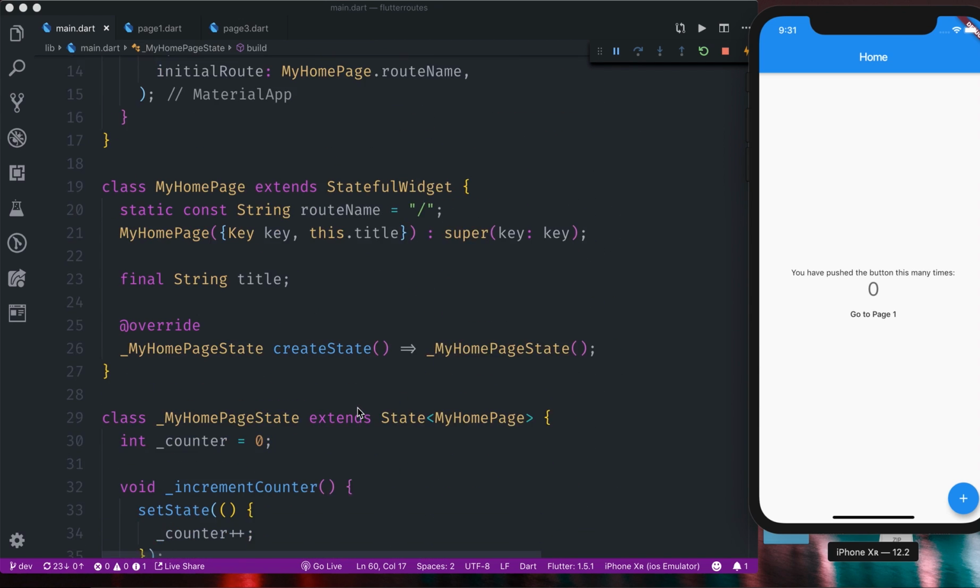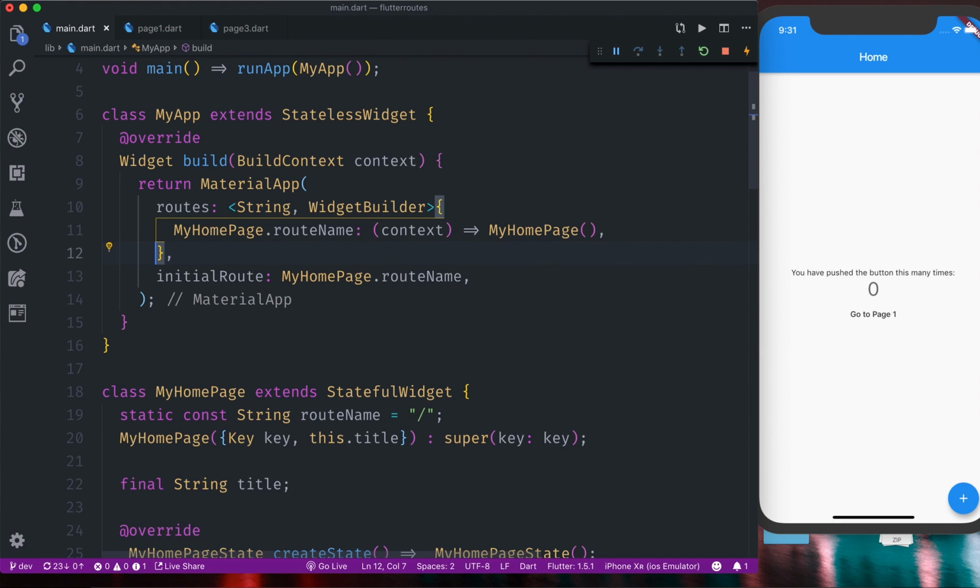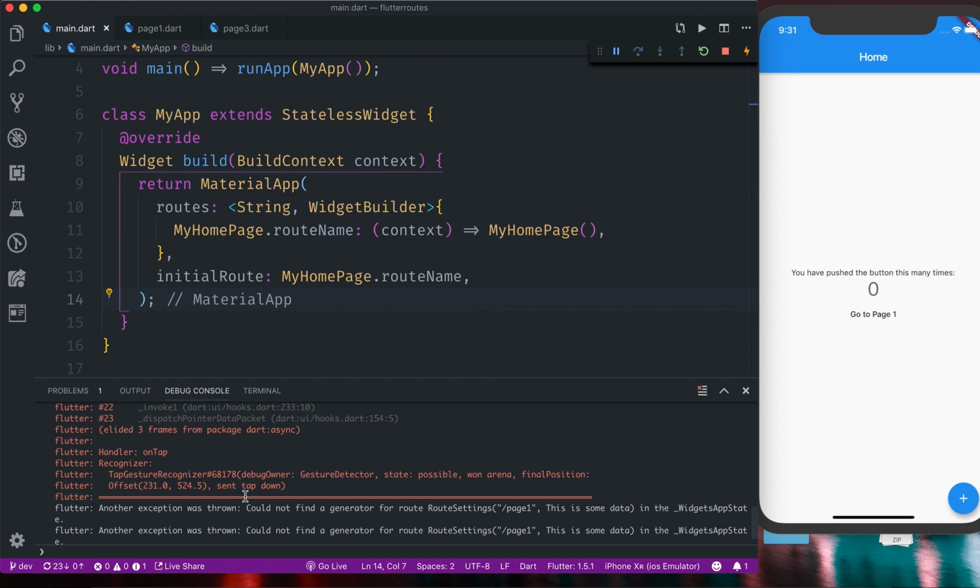Now if I go back to these routes, it's not specified anywhere how we can handle the data if there is one. So what do we need to do in this situation? There is a very simple way of doing this as well. We will remove this from here. Now you will say that if I press this button it will not work, which makes sense because we have removed this route.